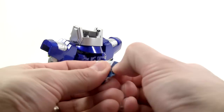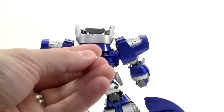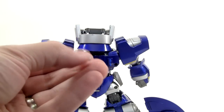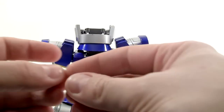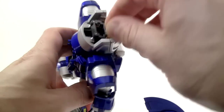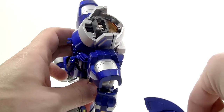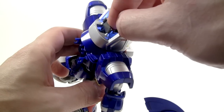Alright, so I'm going to go ahead and open these up and set them aside and then install them. Now just like with any other battery, these have polarities. The flat bottom is actually the positive. If we're looking at the figure from the back this way, the positive will be to the right. I'm going to go ahead and pop all 3 in. The first 2 are usually the easiest, and actually on this figure the third one is easy also.